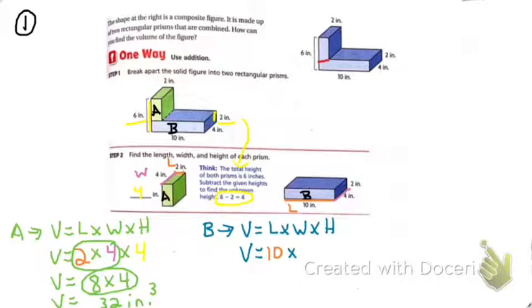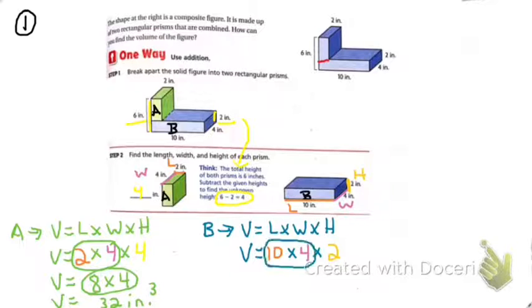My width is front to back. And I see in pink here, front to back is 4 inches. So my width is 4. I'll write down 4. My height is top to bottom, and I see it is listed right over here. I wrote it in gold. There's the line. That is 2 inches. So the height for the blue figure, or figure B, is 2 inches.